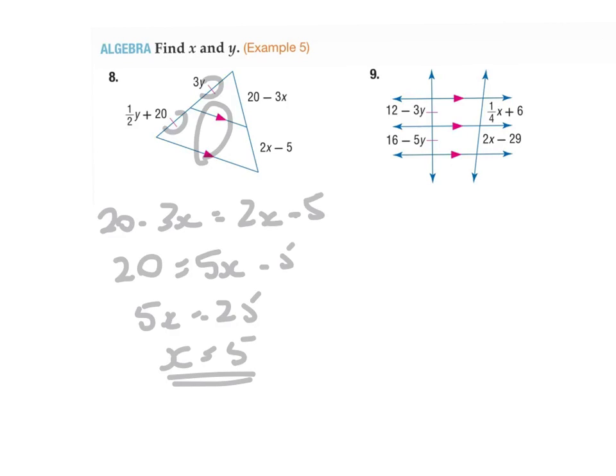Now we can do the same with the y's. So we can do the 3y equals a half y plus 20. And you know me, I like to get rid of fractions, so multiply everything by 2. So 6y equals just the 1y, remember. And we need to double the 20. That's going to give you 40. Subtract y from both sides. So that's 5y equals 40. Divide through by 5. So y equals 8.